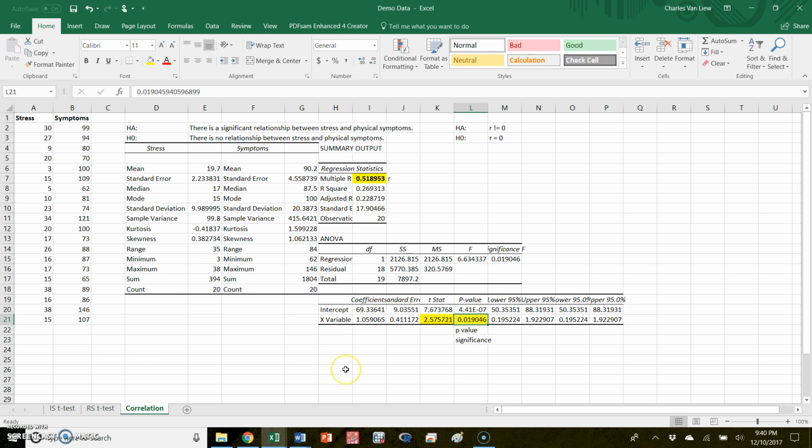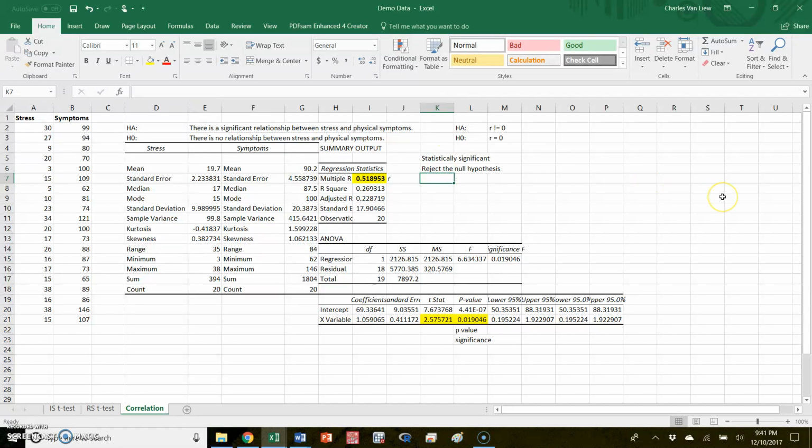Now remember, we typically use p less than or equal to 0.05 to determine significance. This p-value is 0.019, or rounded to 0.02, which is less than 0.05. As a result, we would say that this is a statistically significant result. What that means is that statistically, this correlation is different from 0. So we would call these results statistically significant. In intro stats terms, that would mean we reject the null hypothesis.